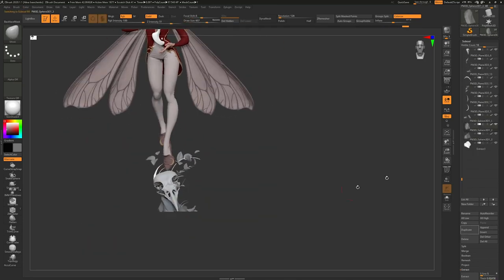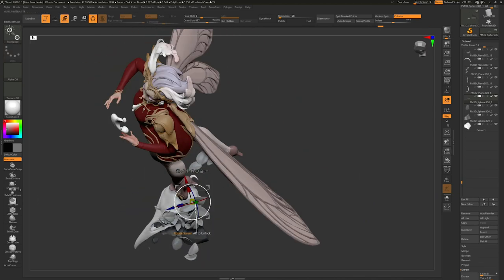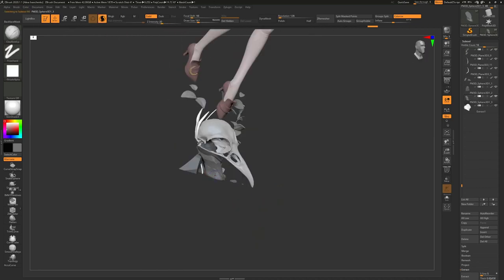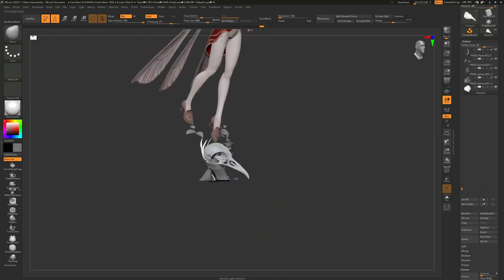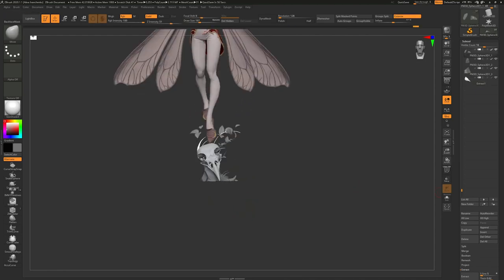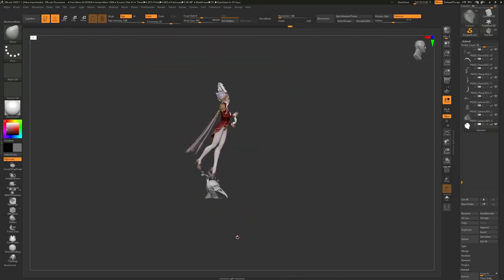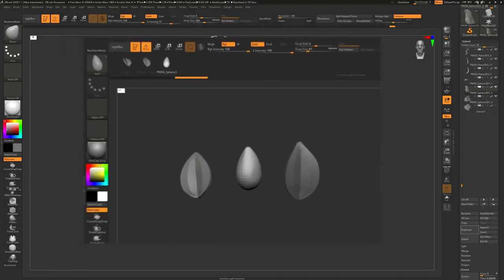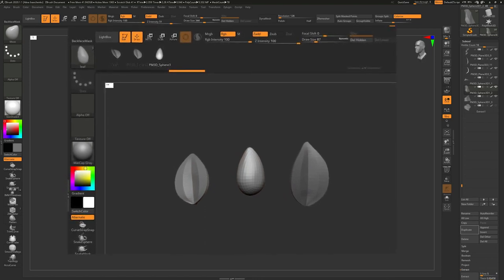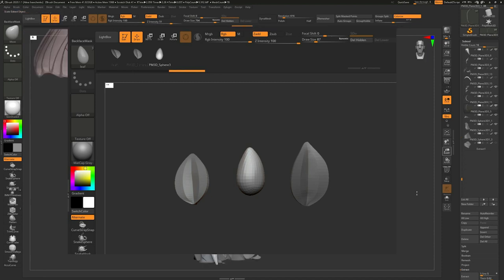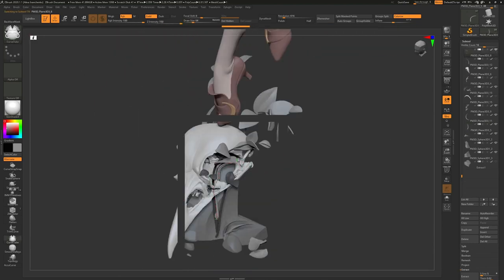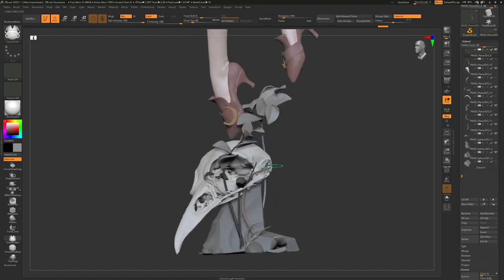particular case, I created myself an insert mesh brush for the leaves. I did it for multiple reasons, because I want to speed up myself, obviously, and I also want those leaves to be very clean, to have very clean geometry, to have very low res, pretty shape and very clean geometry. Here it is, it's two very simple leaves and one bud. I didn't use the bud all that much, but it's mostly for the leaves. Anyway, I'm gonna speed up my sculpting process for the base because we still have a lot of stuff to say about polypaint and finally about render.